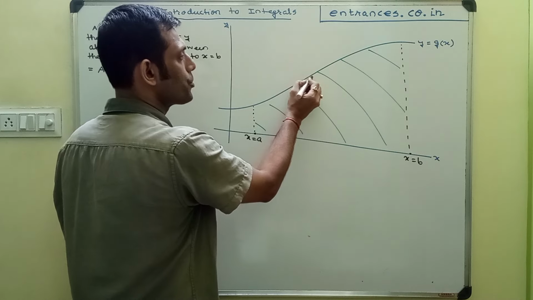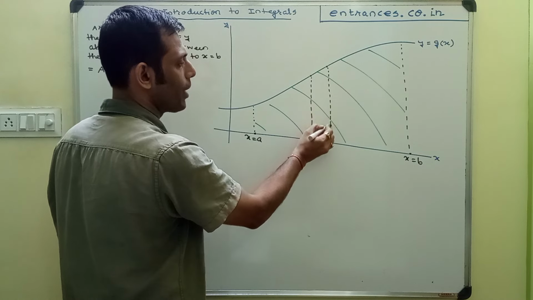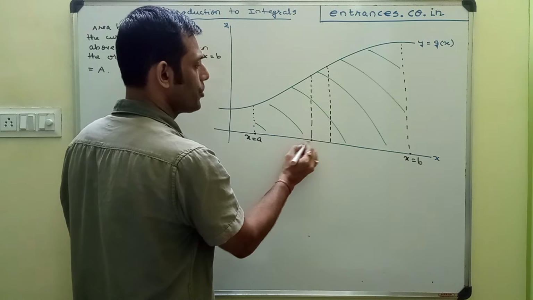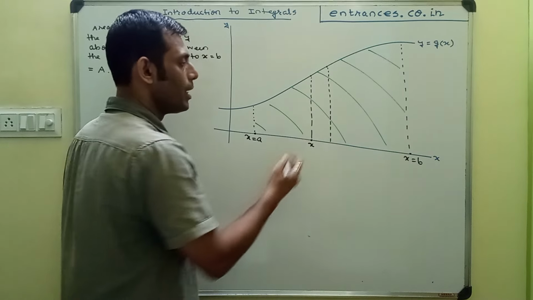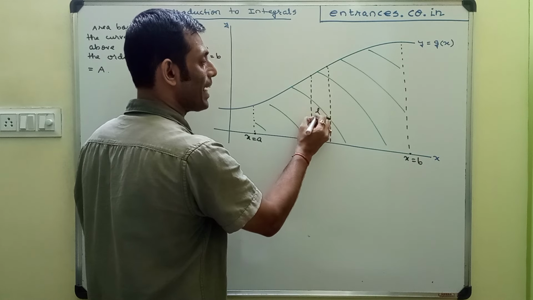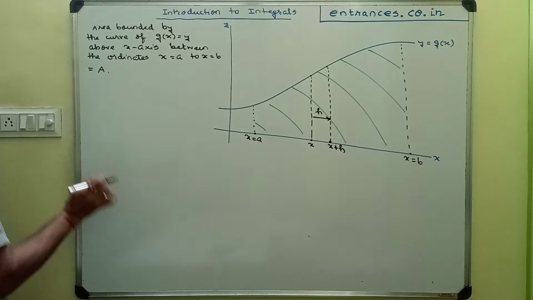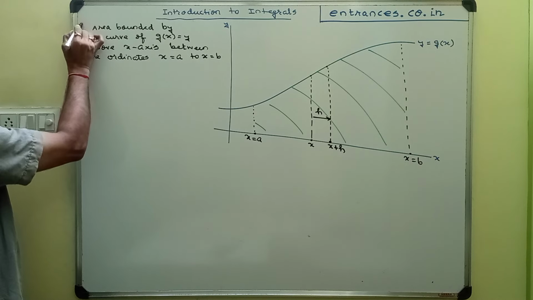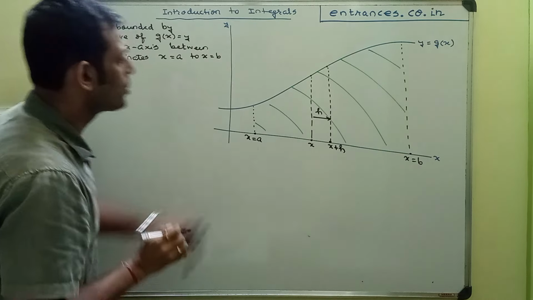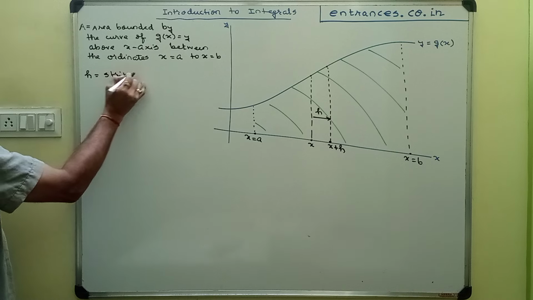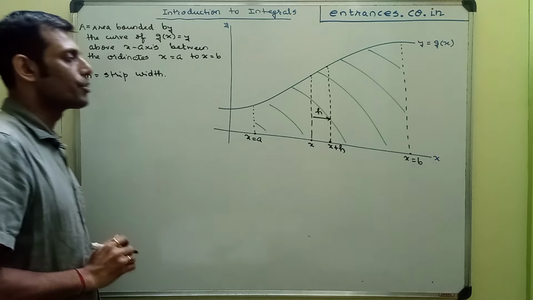Now the problem with the strips came up when we took a very wide strip. Let's say this is a very wide strip defined from x till a further position. We define the width of the strip as h, so this position is x plus h. Now what is this h? Let's say capital A is the area to be covered. We define h as the strip width, the width of the strip.